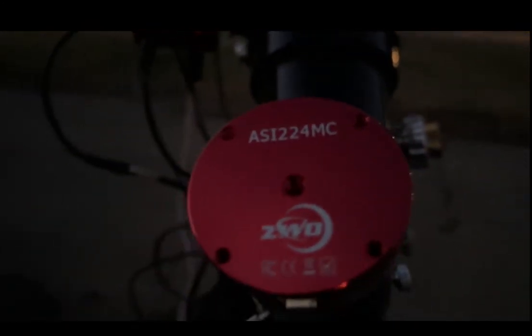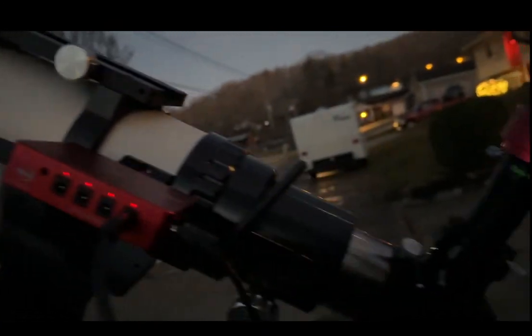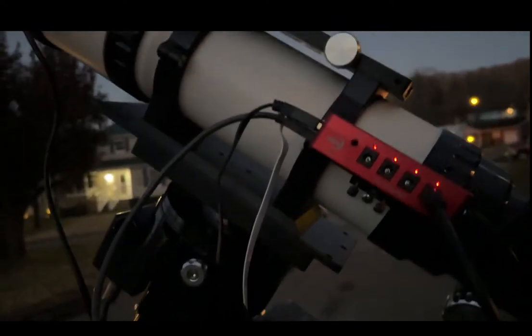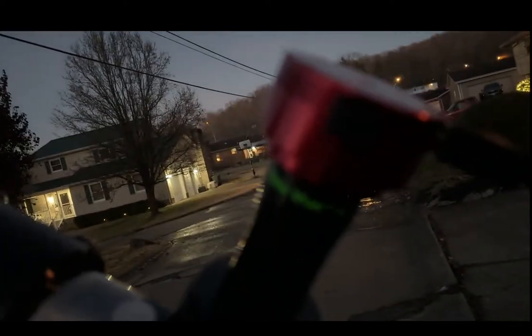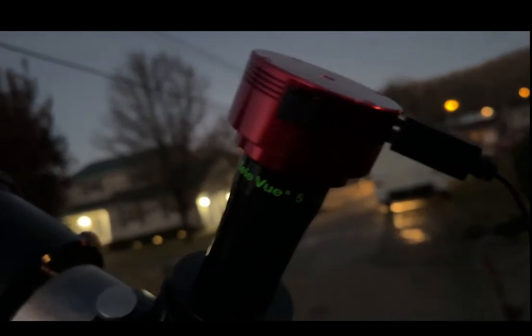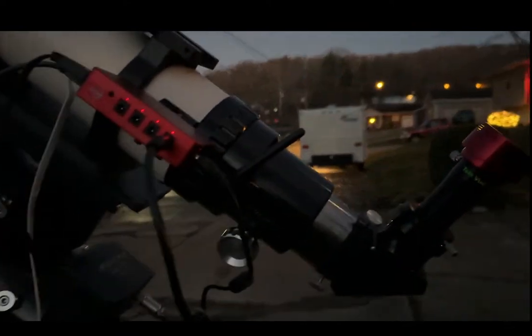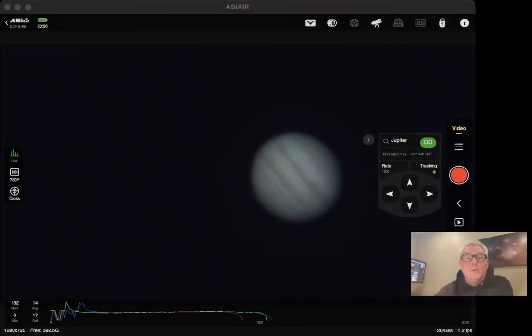The camera, this is first light actually for the ASI224MC. We are doing an Ethernet connection from the ASIAIR. This has worked well for me for planetary imaging. And this is going into my office where I hope it's nice and warm. So that's the setup tonight. We are using a 5X, here, you think maybe you can see it. There we go. Televue 5X Barlow. And hopefully all of this is working. So that's the setup that we're using this evening.